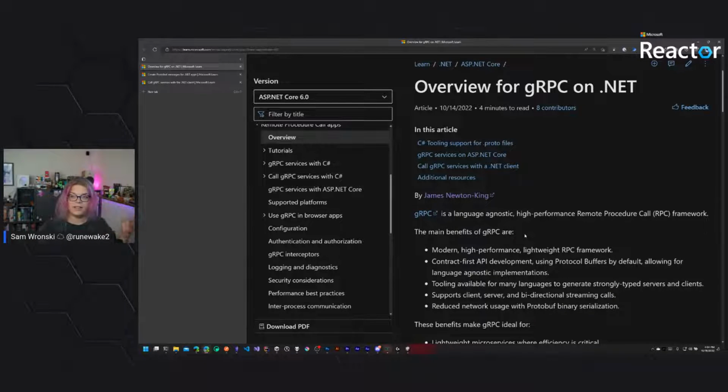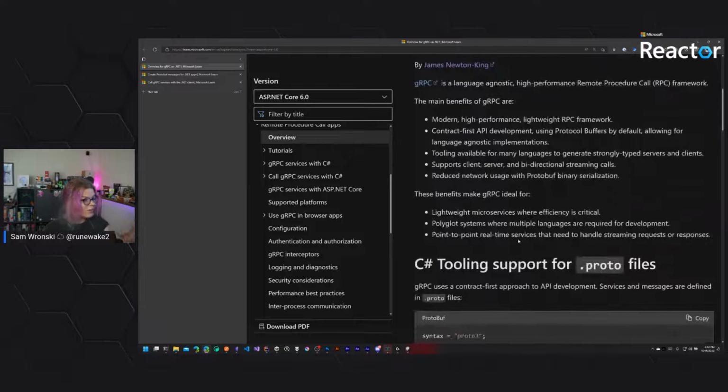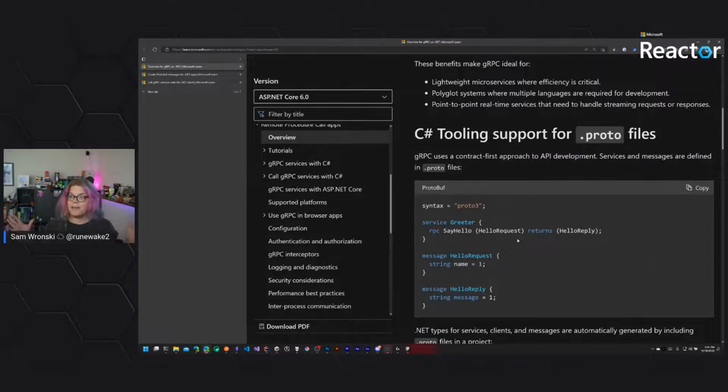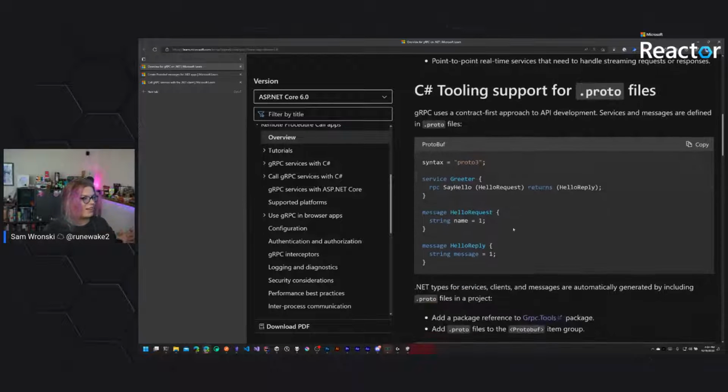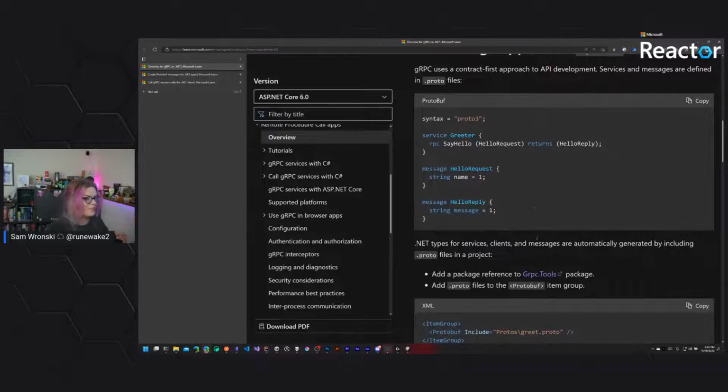This is really common in, again, microservice type things, especially on Kubernetes, when you have lots of services and you want to communicate that way. So what we're going to be doing is just creating a really basic ASP.NET service that we can use to test these things out. We're going to run through and do this and then see what happens.